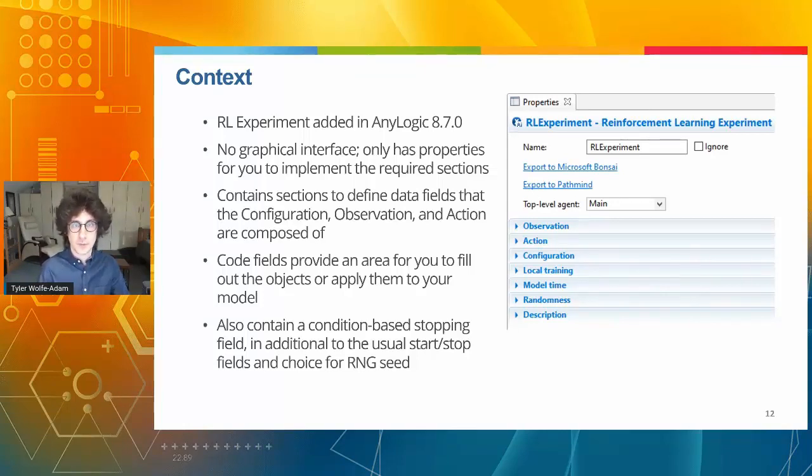So unlike the other experiment types, you can't run it within AnyLogic itself because AnyLogic doesn't come with those RL algorithms. And so there are sections where you define the data elements, which consist of the observation, action, and configuration, and then also set the terminal conditions. And along with that are code fields where you can apply or utilize those data fields.